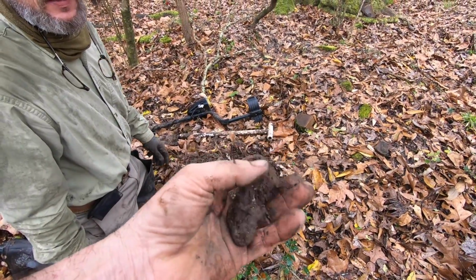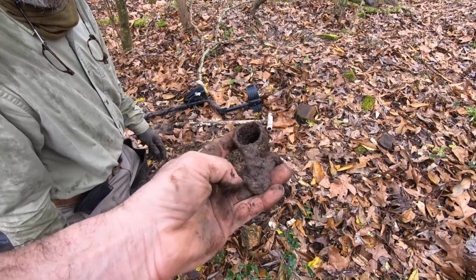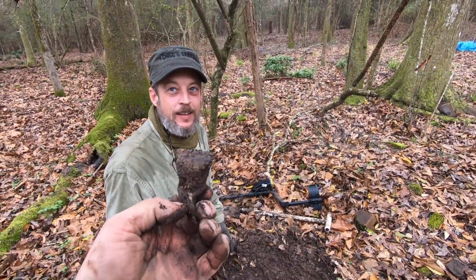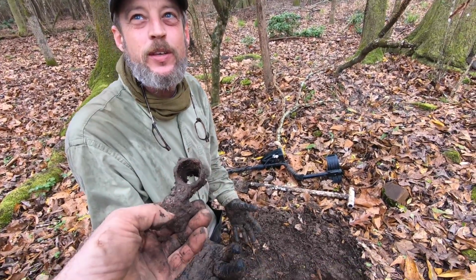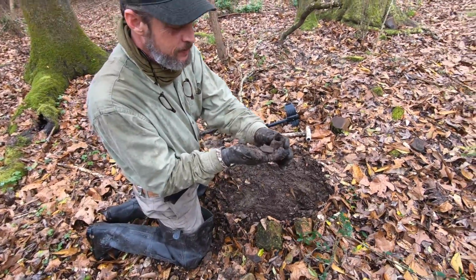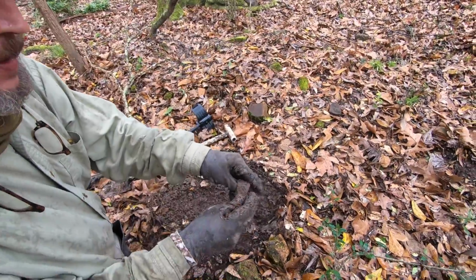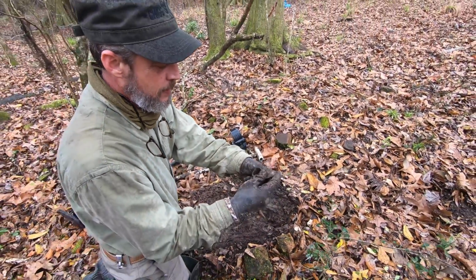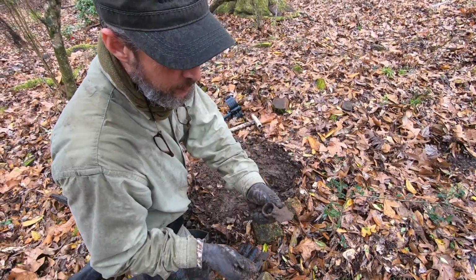Albert just dug this, and it's like a tiny little hoe. And that's where the handle would go. And of course, the rest of it's gone, but that would have been a really lightweight, small one, probably for some poor little kid out there holding the field. Age, you think, Bo? What do you think age? Oh, this? Easily Civil War before, probably before, but I mean, a lot of it's rotted away, but just the lightweight and how small it is, that tells me it was probably for either really, really old person or really, really young person. Like, yes, hand forged. I've never seen one that small. Kind of almost makes you sad.